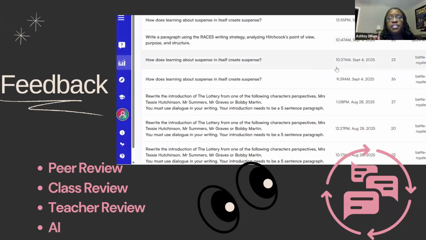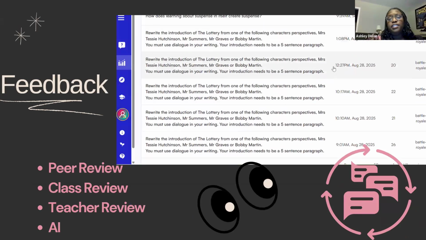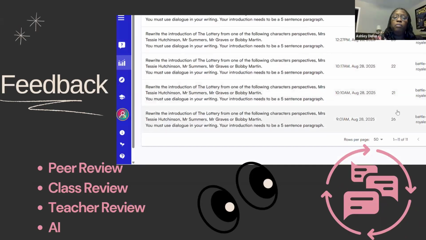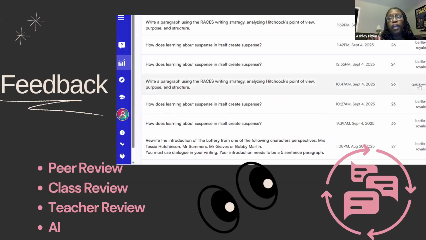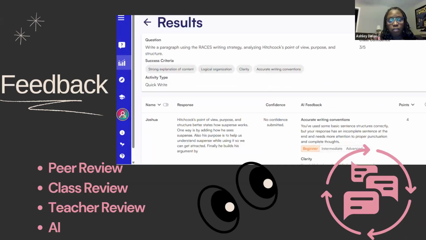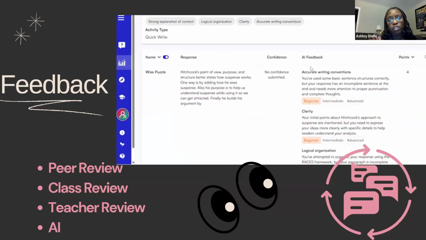So this gives feedback. It doesn't just allow them to write. You can pair it with AI so that AI gives them feedback. But in Battle Royale, they actually get to read each other's work anonymously, and they get to give feedback on how their writing was done, and they get to vote for which ones they prefer. As you can see here, you can toggle between showing their name and not showing their name.